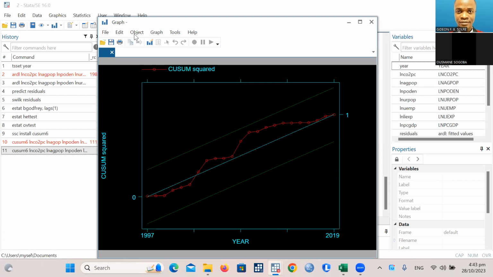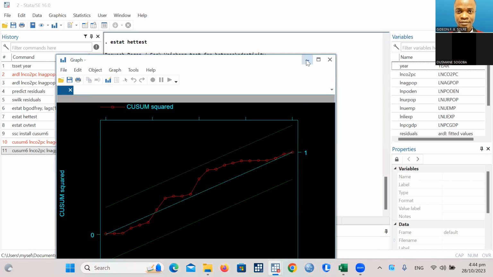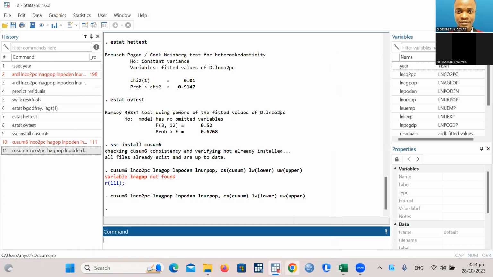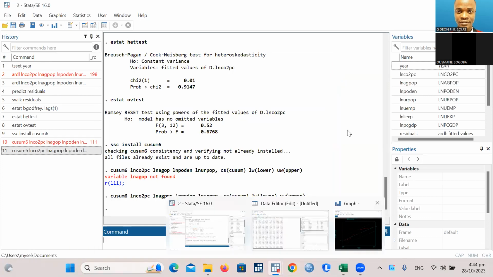Yes, close the graph. I still see your graph, so maybe it will take some time. You still see the graph? Really? Okay. Now it is okay.